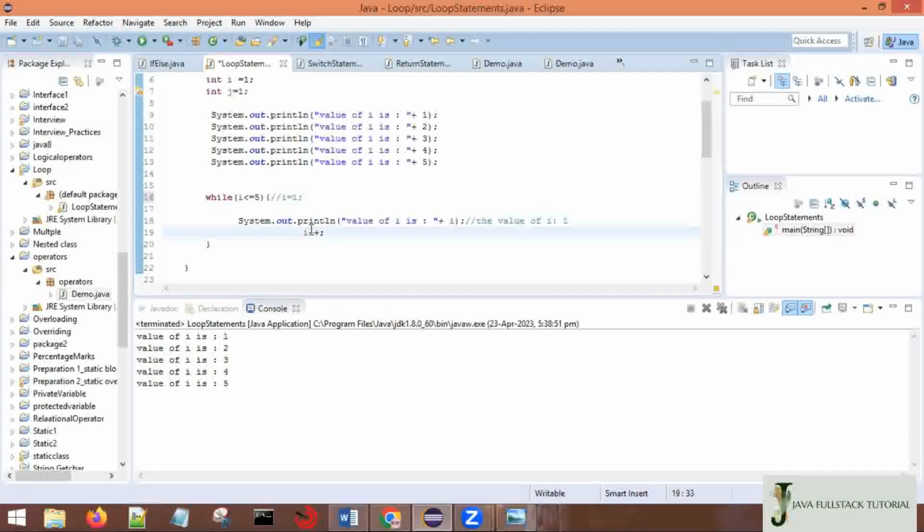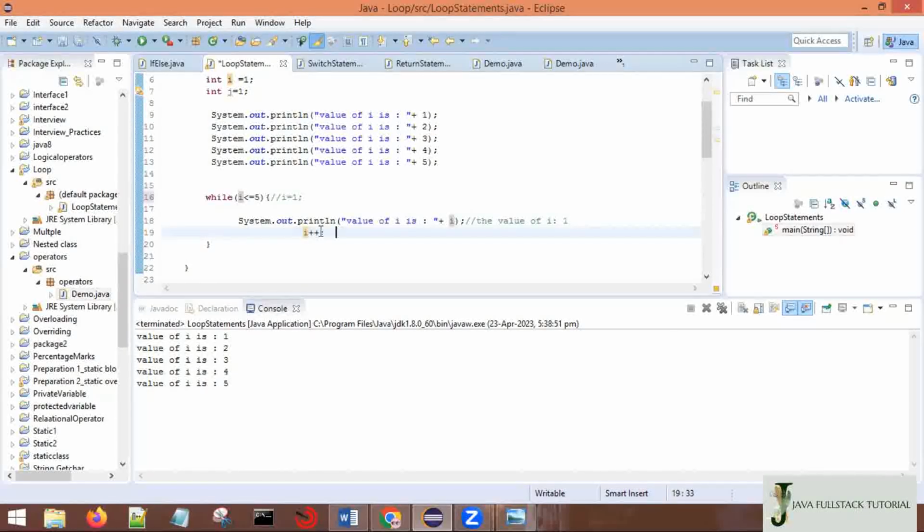And why I plus plus here? Whatever variable you are using here, you must either increment or decrement it. If you don't do that, this while loop will execute infinite times and it won't break. In the next iteration I value should be 2. Currently I value is 1, so to make it 2 we need to add 1. So I'm using I plus plus here.